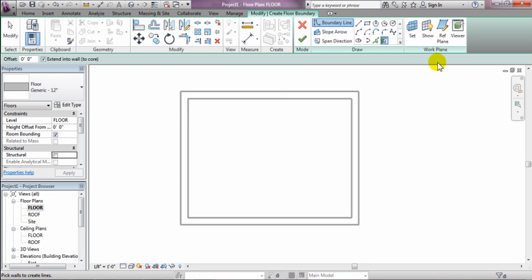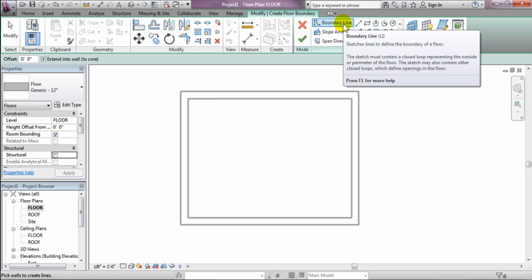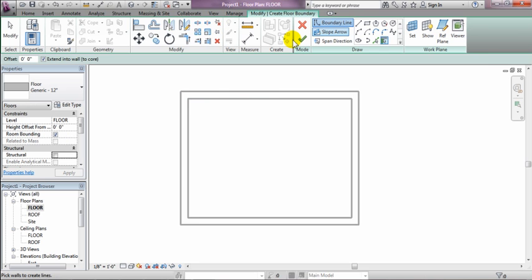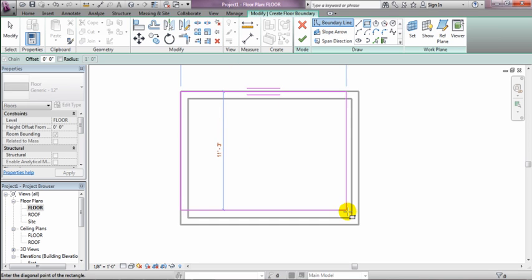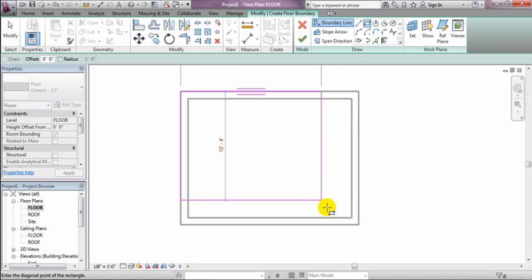And there's a couple different ways we can do this. We can make a floor by using the boundary line. This is if we just want everything to be floor on all the boundary lines, and so I can just click all of my outer lines here and make the floor, or I can manually make the floor with the line tool or the rectangle tool. So let's say I choose the rectangle tool and I uncheck boundary line. I click here and I just click once and then move my mouse until it locks onto the other corner.